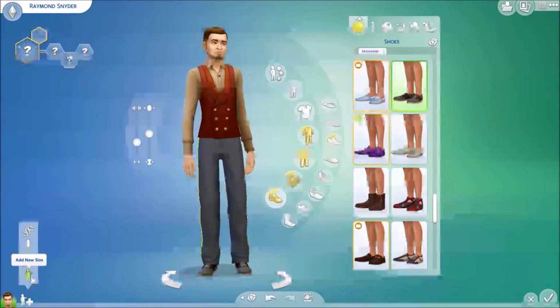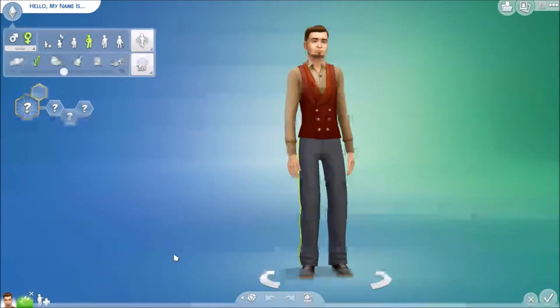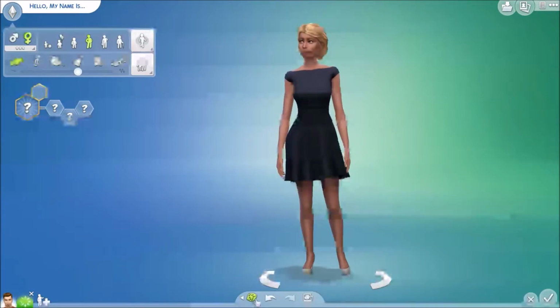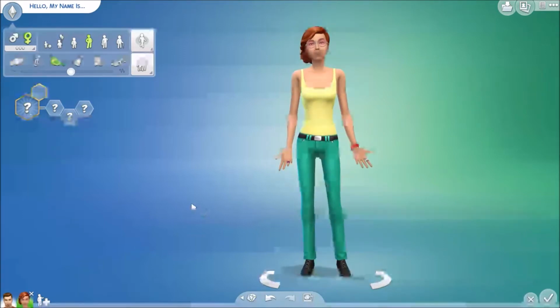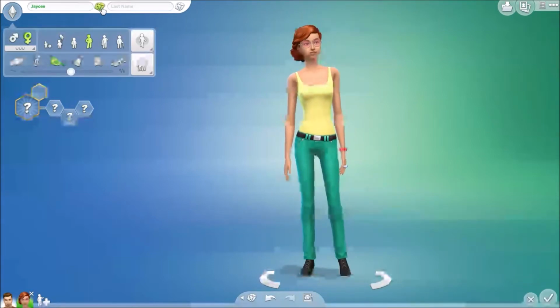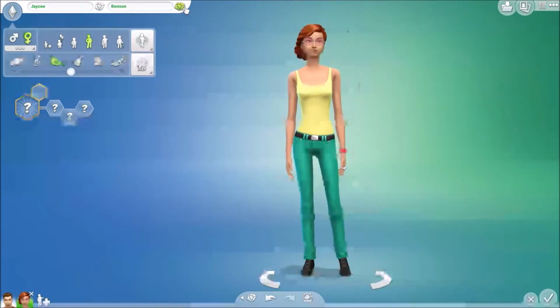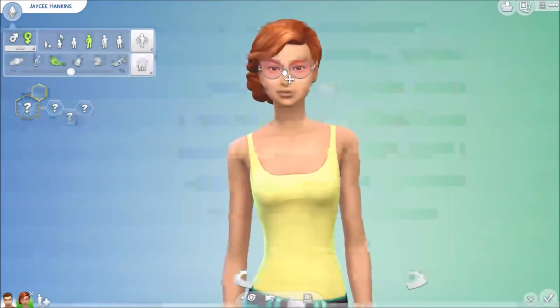All right, add another Sim. Let us pick his wife. Figure out what she is going to look like. All right. 1, 2, 3, 4, 5. Okay. Not bad. 1, 2, 3, 4, 5. JC Hankins. Okay. Interesting.